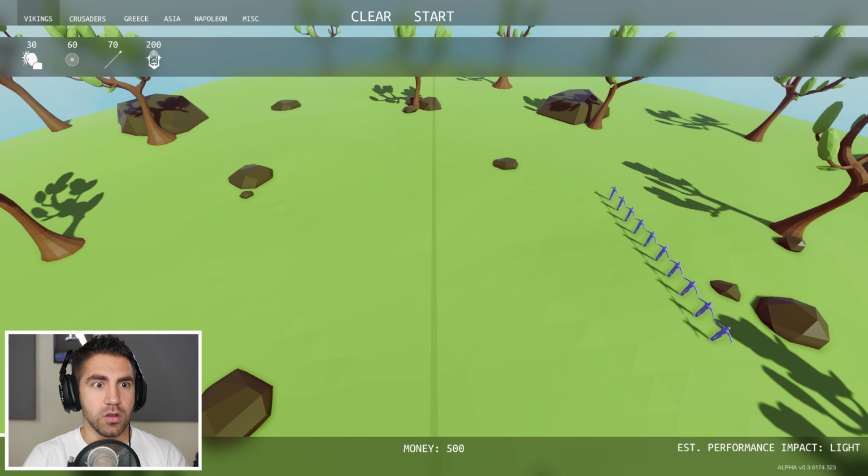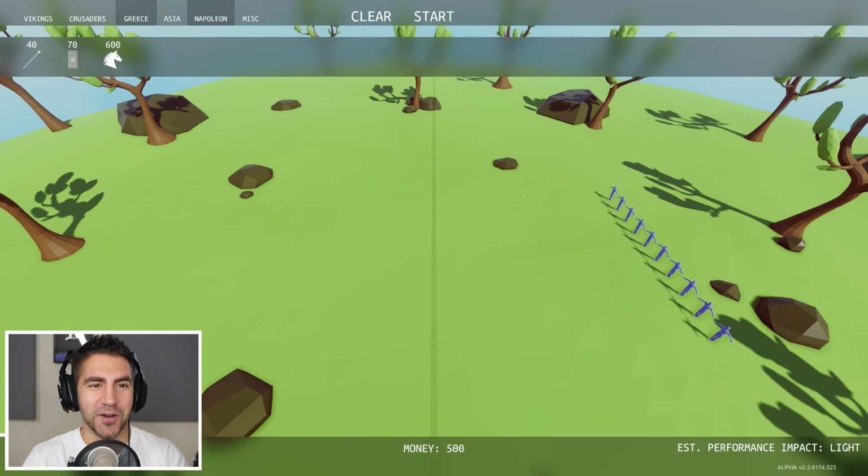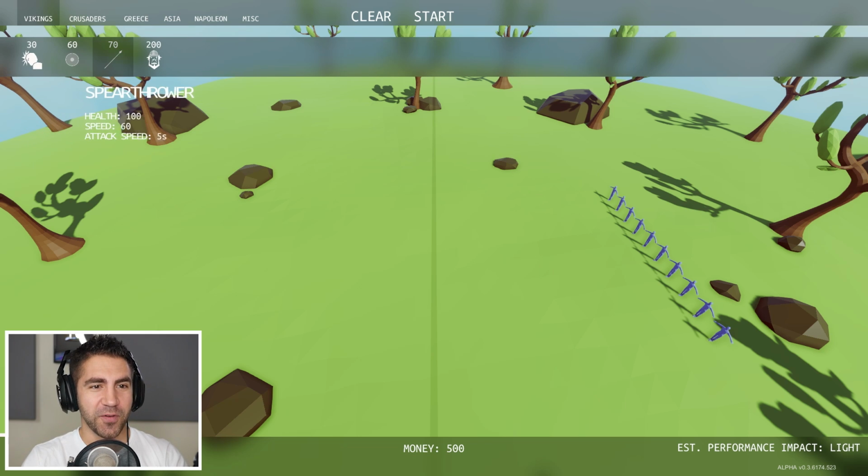Vikings? Ooh. Vikings, Crusaders, Greece, Asia, Napoleon, Miscellaneous. Wow. Okay, so I can already tell they had a lot of new stuff. Okay, so we got $500. And I think we can pick anything we want. Okay, so, oh, here we go. So you hover over Headbutter. That's new. Headbutter, Viking, Spear Thrower, Axe.